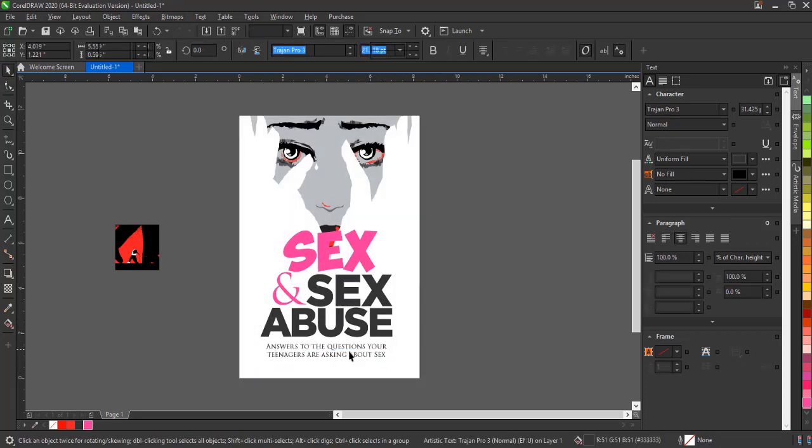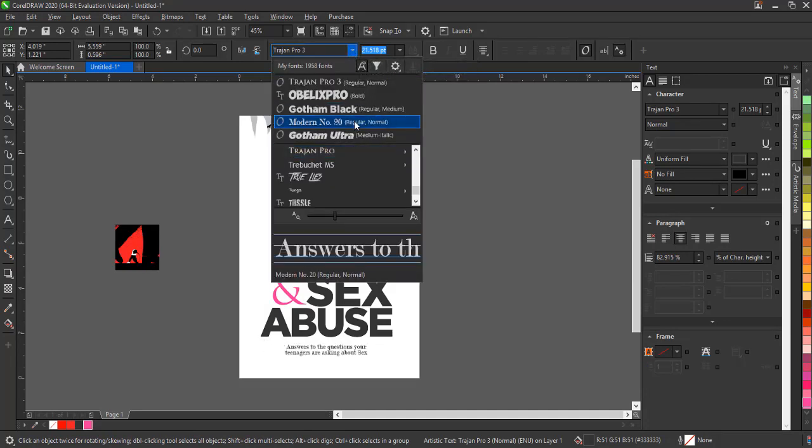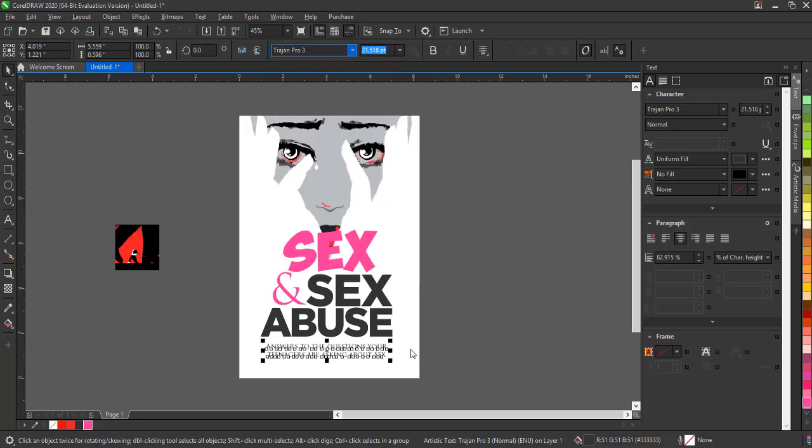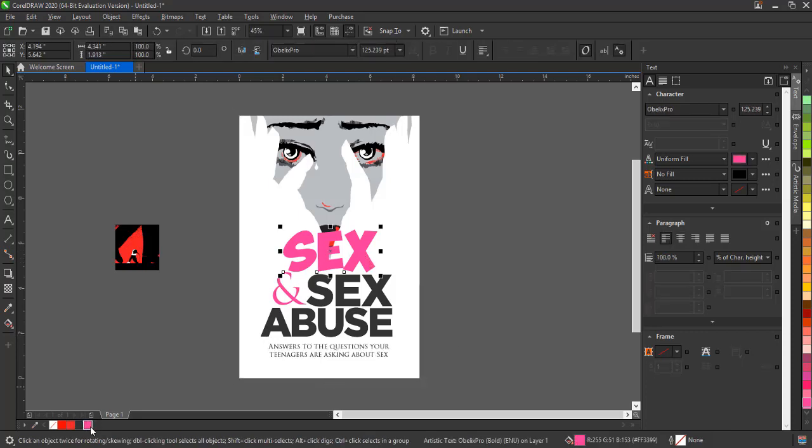You must understand what you are doing as a graphic designer. We have the font for teenagers, which is the first word in pink, and we also have the other words in a stable font to resonate with the parents.